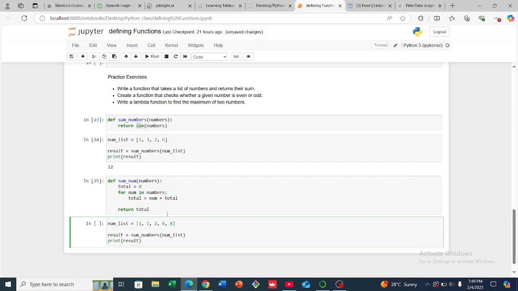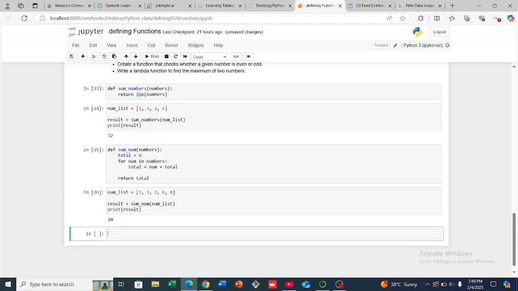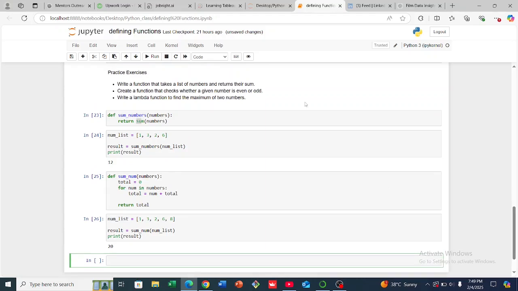That's what it's going to do until it gets to the last value of the list, and 8 is going to be added to our total value, and that value will then be returned to us. So remember, we changed this to sum num, so we can go ahead and run this now. You can see if I run this, we got 20 as our result. So these are two ways we can use in answering this first practice exercise.